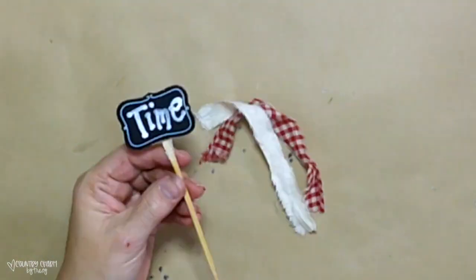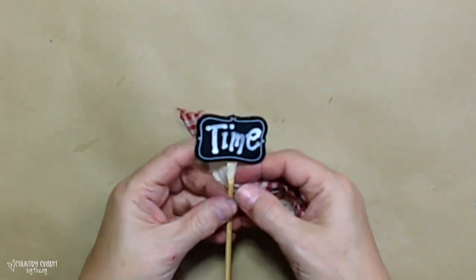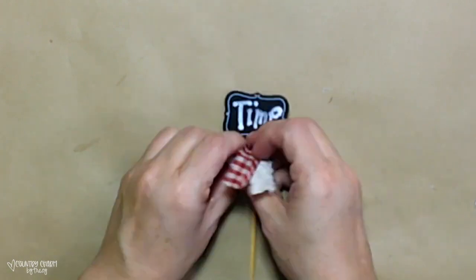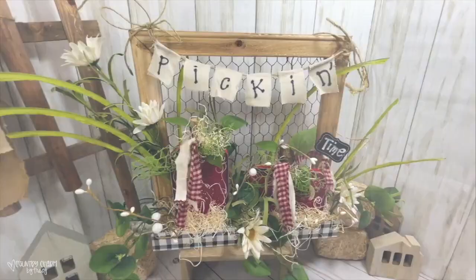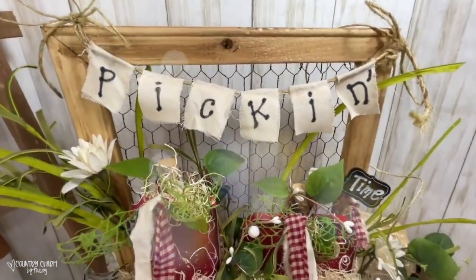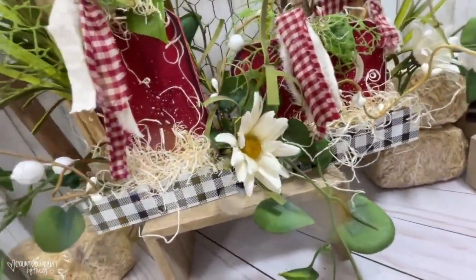And then once my word dried, I just glued it barely in the back so that it would stand up a little bit higher. And then I just tied a couple of strands of homespun fabric as well as the muslin fabric just to kind of mask the stick and just make sure that everything was secure.